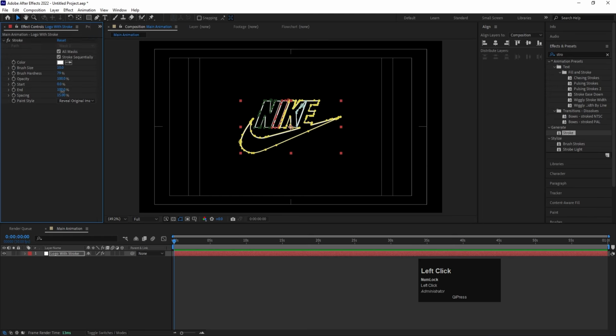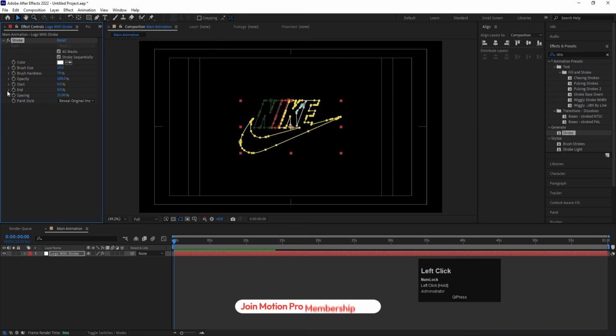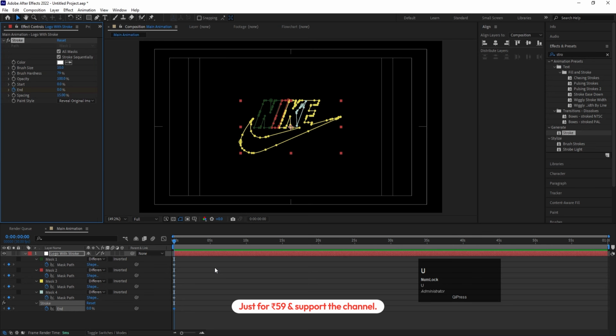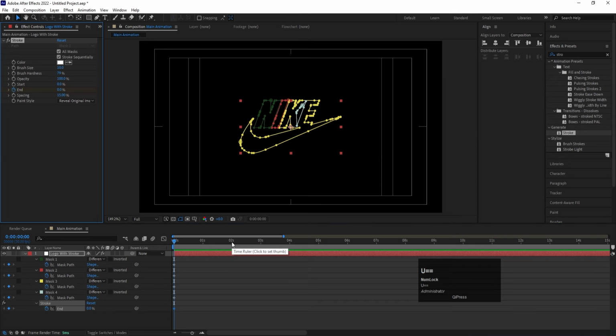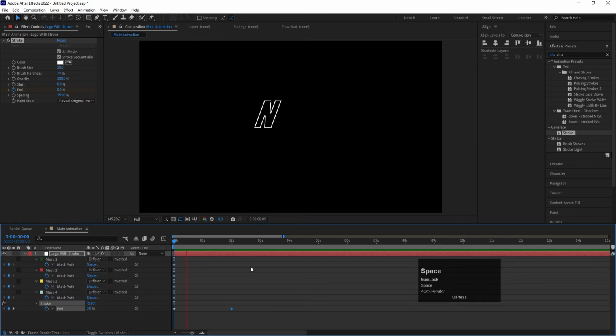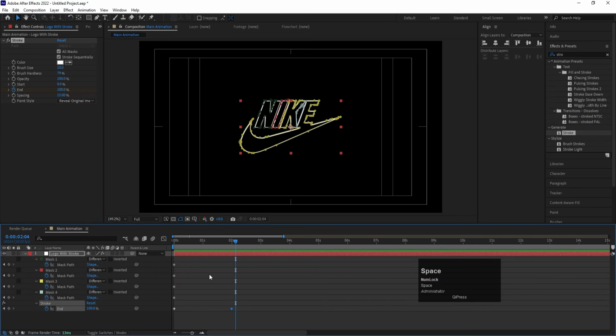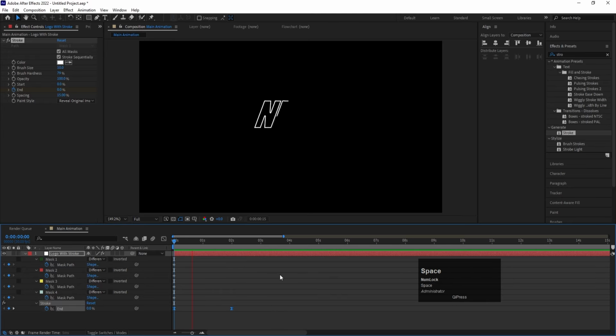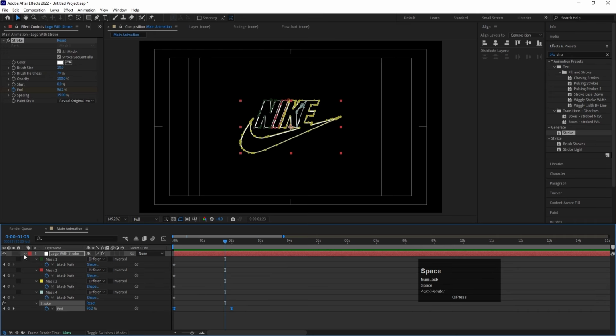And then over here, we can animate the end and start values. So initially it should be 0, create one keyframe, hit U, zoom in a little bit. Let's go to around 2 seconds and let's make this value 100. If you check it out, we are going to get this kind of animation. Now after that, I'm going to select this layer and hit F9 to ease these out. So we'll get a little bit of this kind of animation.